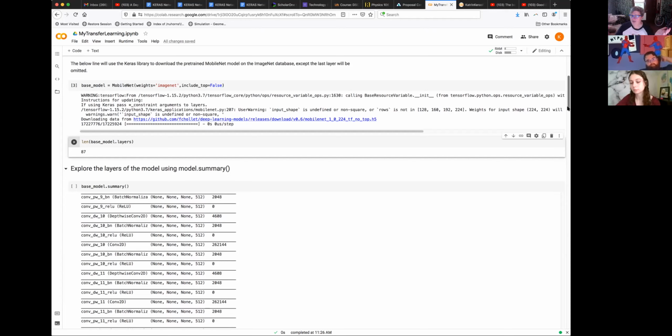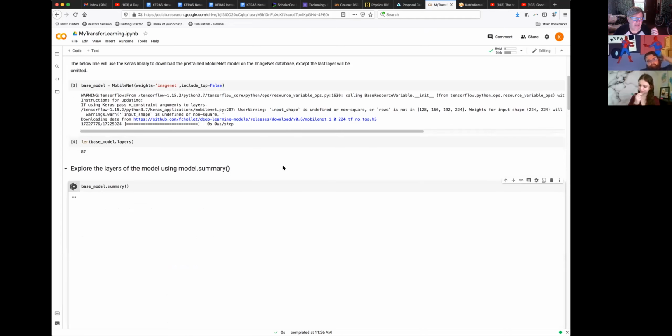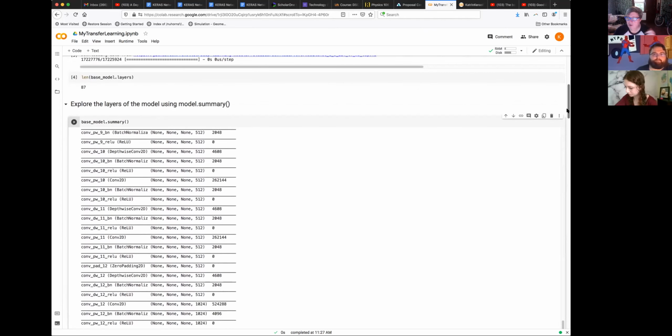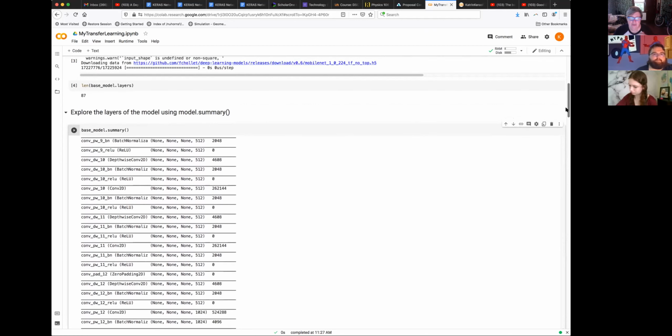And then if we look at the model summary here, the base model, this is the model that has already been trained for cats and dogs. It's got a bunch of crazy layers, right? So it's not just these densely connected layers. There are these layers called convolution layers that do a special operation on the weights and biases before passing it on.